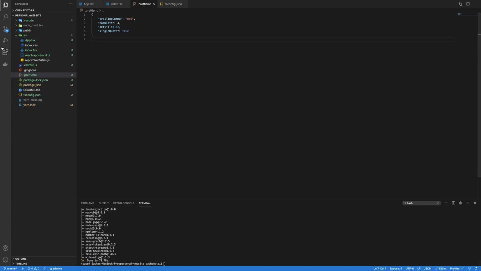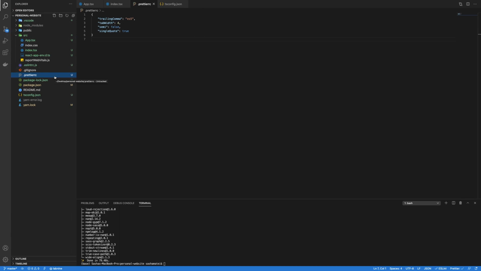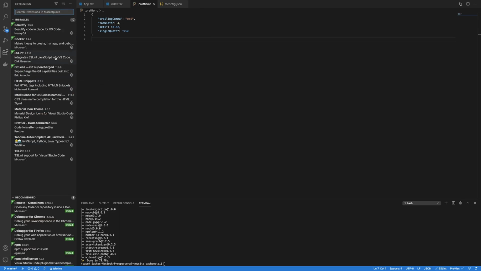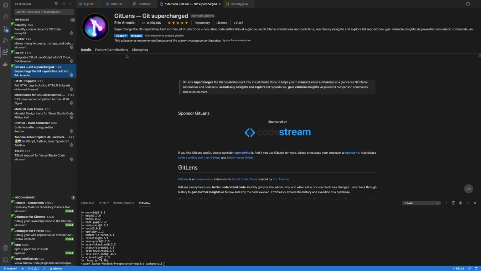I encourage you to add these extensions to your VS Code. You might notice that my icons appear different than yours. So you can install Beautify, Eslint also. GitLens, this one we will use to help us push our code to Git.